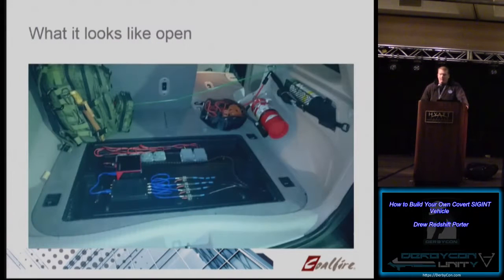So this is what it looks like when the back part of my Jeep is open. Behind the jumper cables, below the long reach unlock bar, you can see the little panels where I installed all the power components. As you can see, there's a USRP and 2 LNAs. Assume those little square things right here are the LNAs. And then you see these little power amplifiers. These are small amplifiers because you really shouldn't have to transmit on anything. Again, the FCC will get angry at you. So don't think you're going to be running some 5-watt power amplifier in your Jeep or in your vehicle. They also take a lot of power draw, and it will probably kill your alternator if you're not doing it correctly. But yeah, so these are little 1-watt amps.